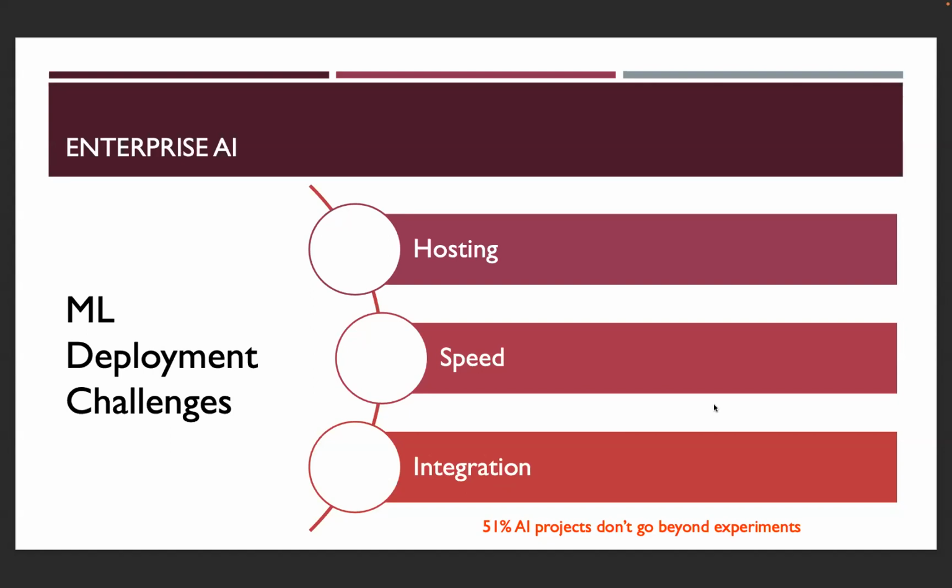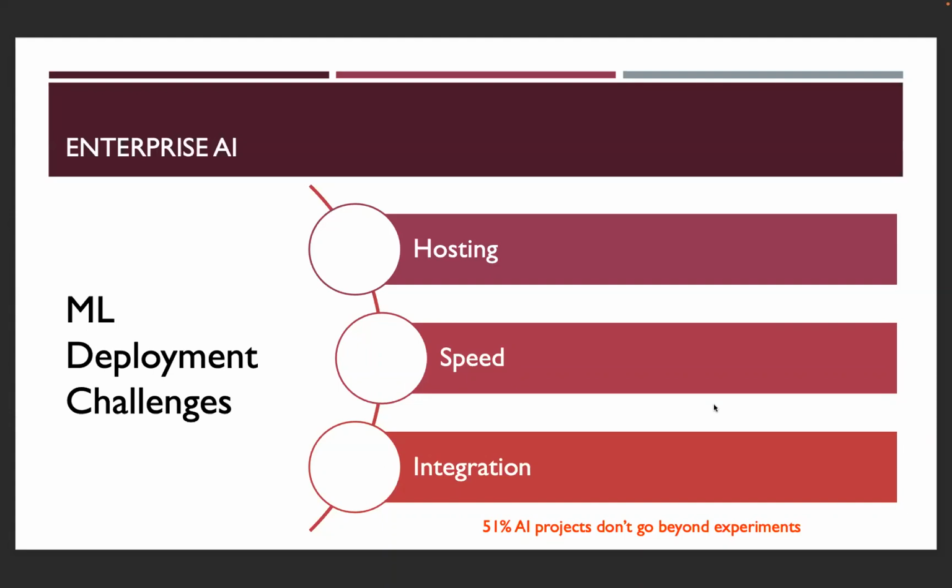So the first challenge in the deployment stage is hosting. That is where we're going to host our model for user consumption. And the second is speed. Suppose my data is in one location and my model is in another location. Every time an inference is done, for example, my data has to be taken from the database to the location of my model, and then I get my prediction. So this could create a network latency, which is undesirable.